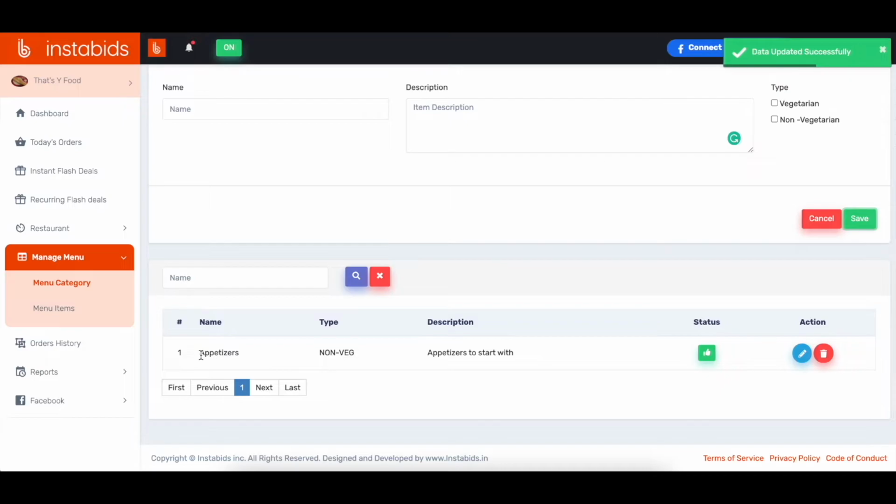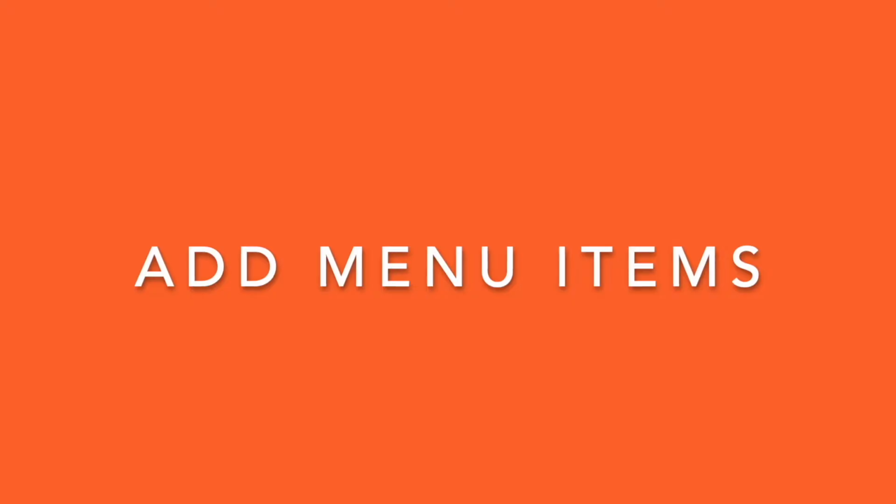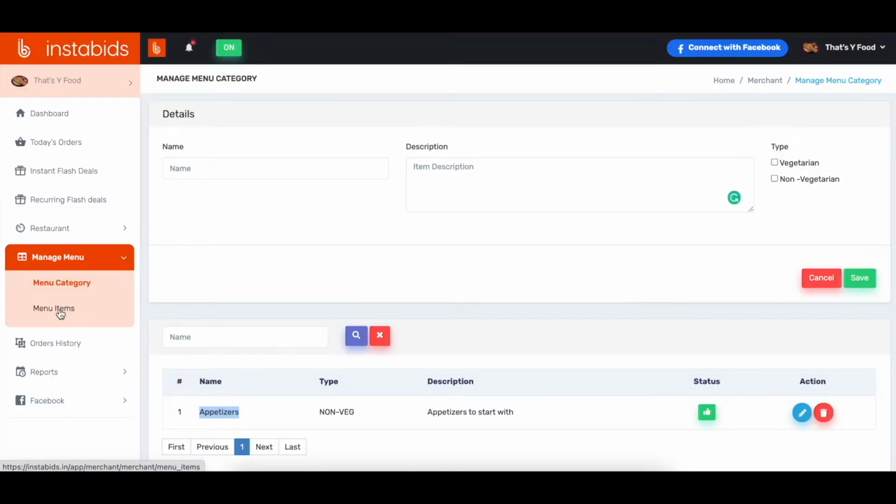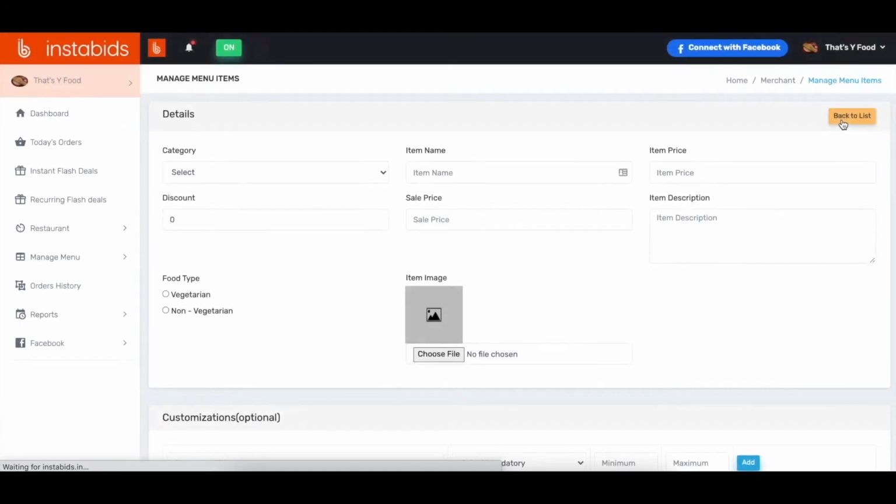and you will see the categories at the bottom of the screen. On the left side, click on menu items. You click add, and first you will select which category the item belongs to. For instance, it belongs to appetizers. And then the name of the item, chicken wings, and you can enter the item price, let's say 150 rupees.